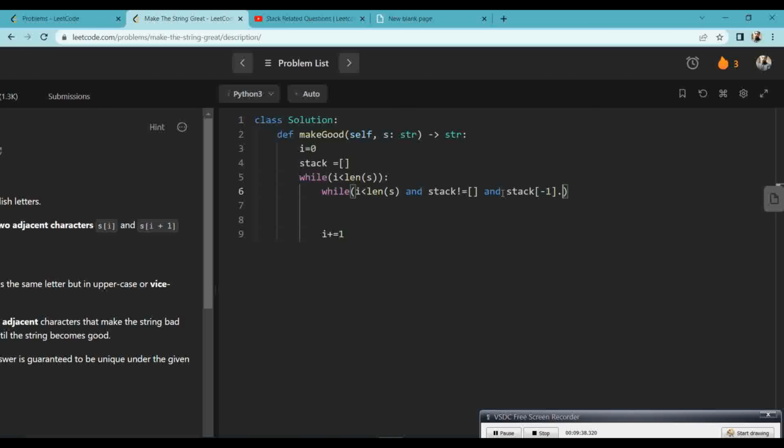If I'm saying small a is equal to capital A, is it equal? No, it is not equal. So I need to change both letters to the same case, whether uppercase or lowercase. So I am saying here to lower. I'm correct.